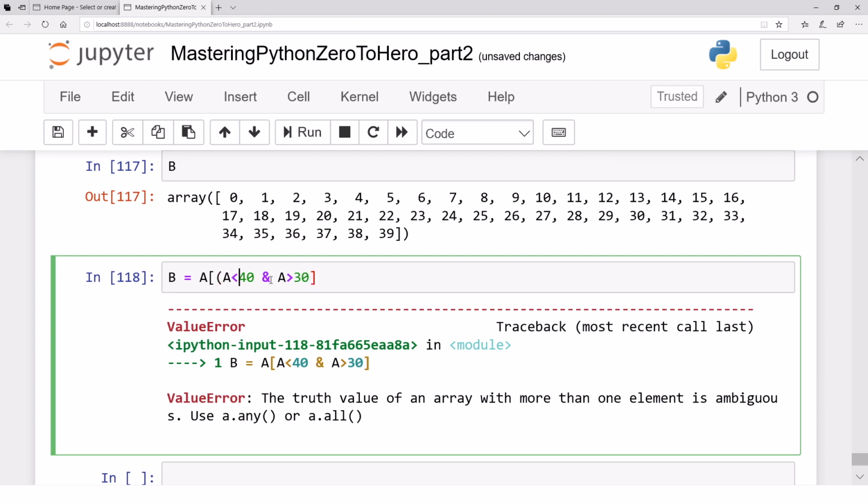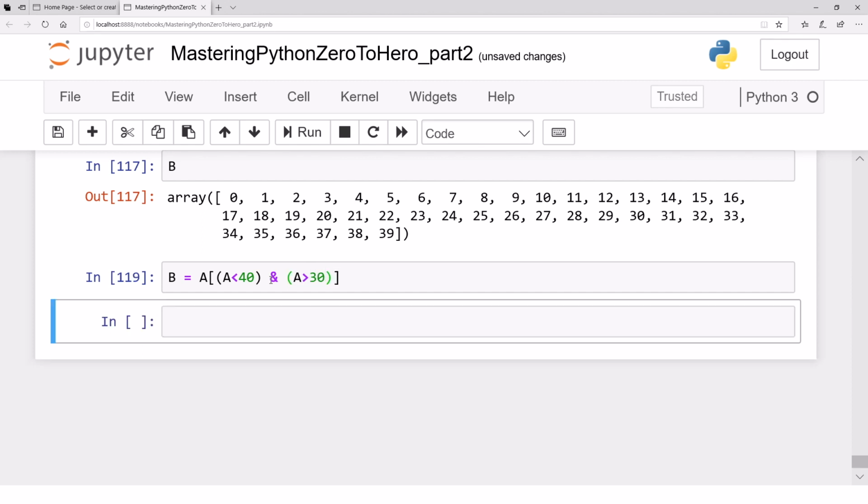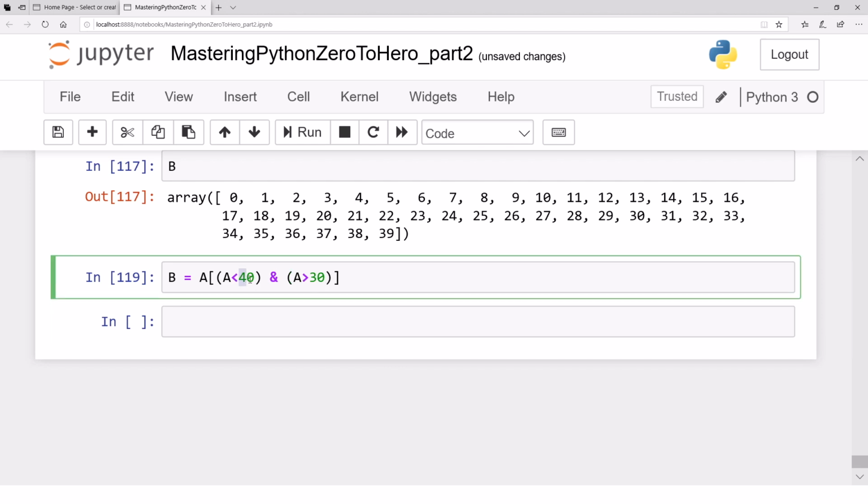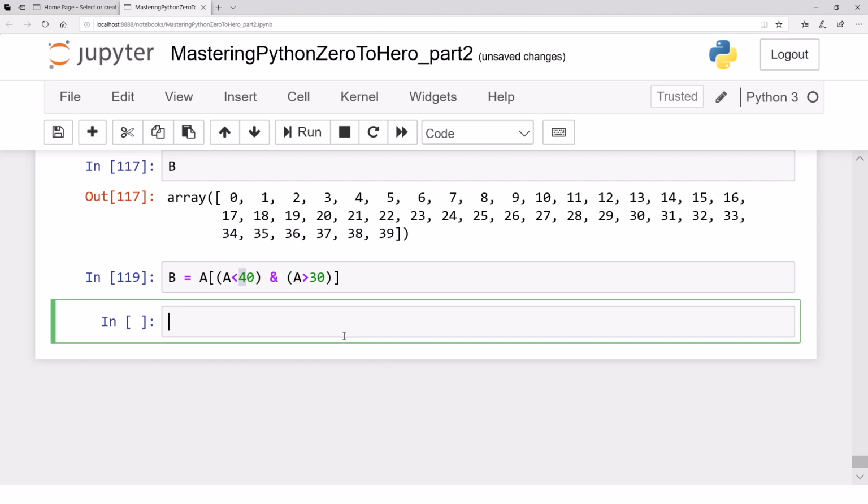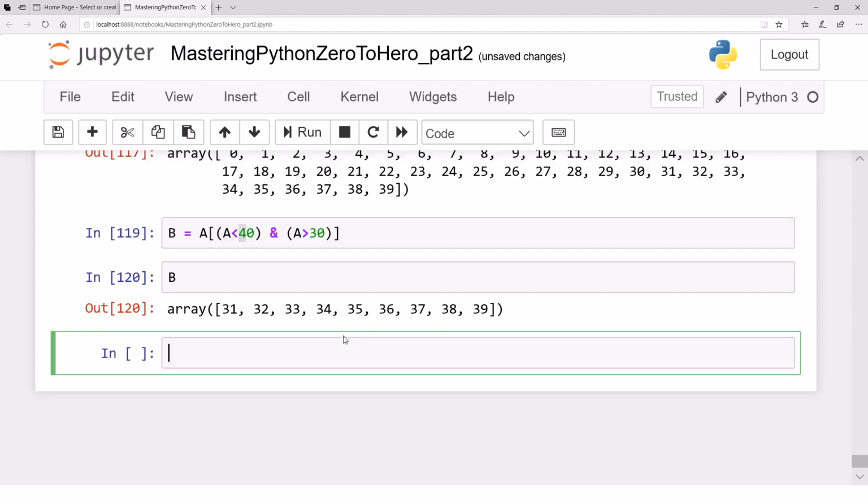We should have used the other symbol. So use and, and I guess we were missing these brackets, because it might be confusing this 40 with this A. So use parentheses. Great. Now B contains only the elements that are between 30 and 40.